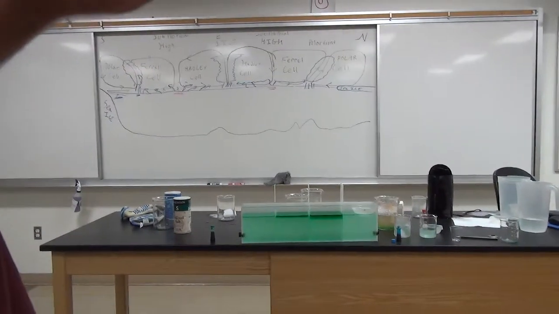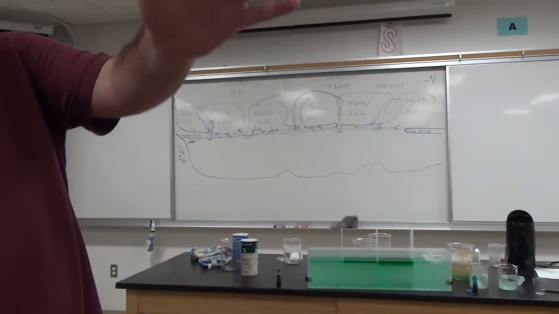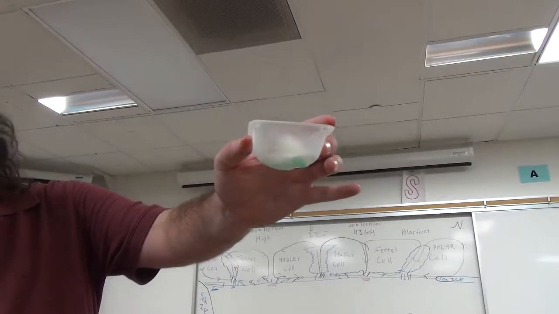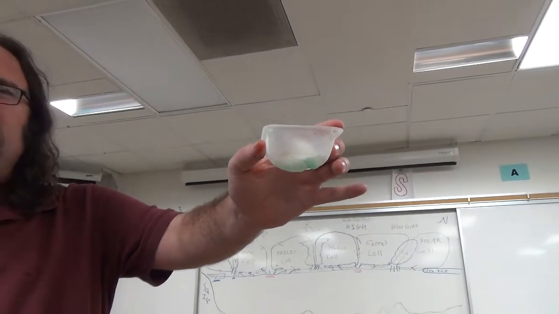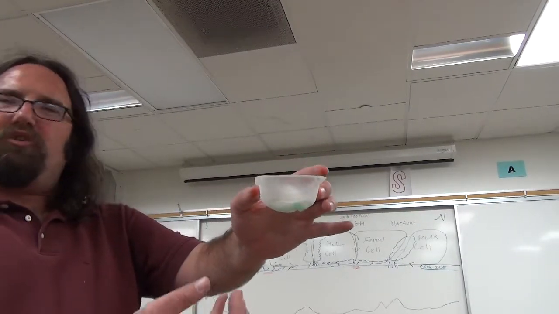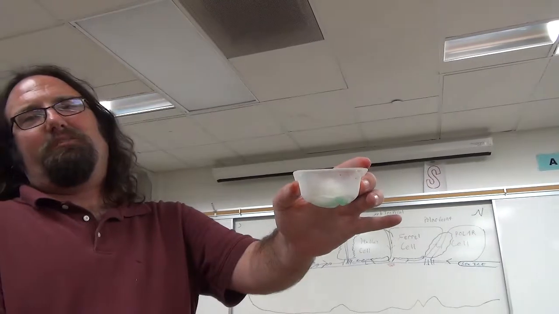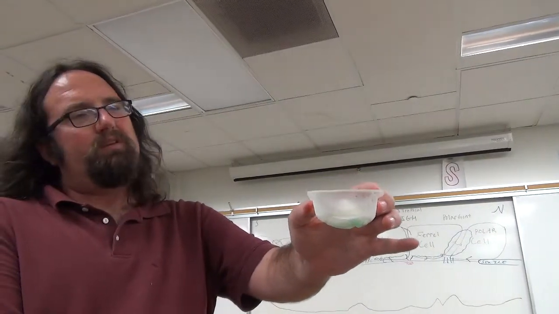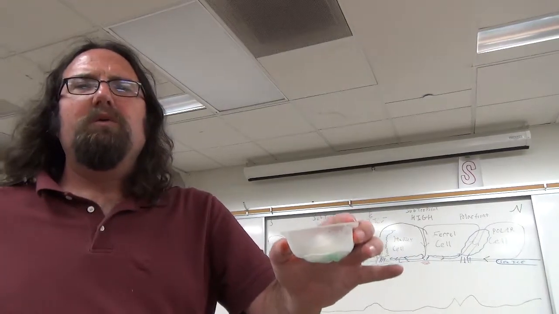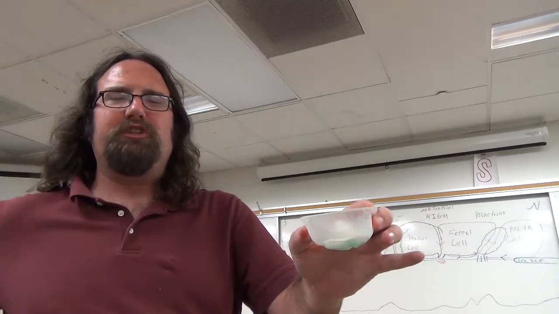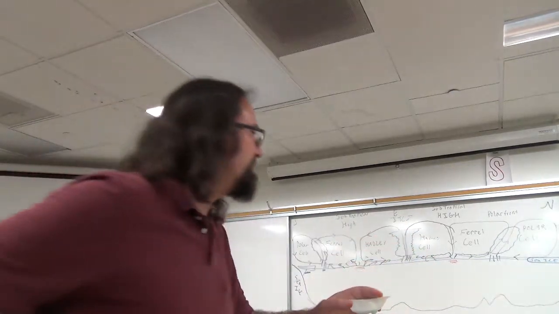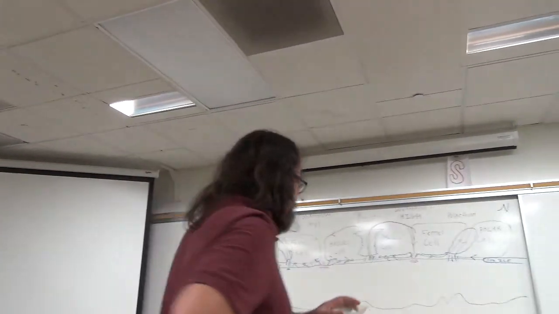All of this is sea ice that formed on the bottom of here when the cold air, or in this case the dry ice, was exposed to the surface of the water. And so the question is, is the sea ice richer in salt or poorer in salt compared to the surrounding water? The short answer is this ice tends to preferentially select out water and reject the salt, in a process known as brine rejection.